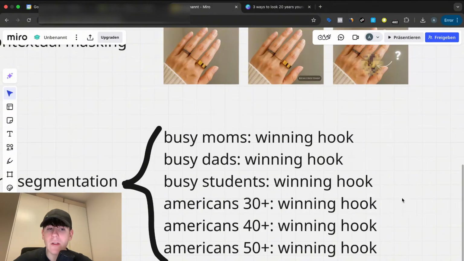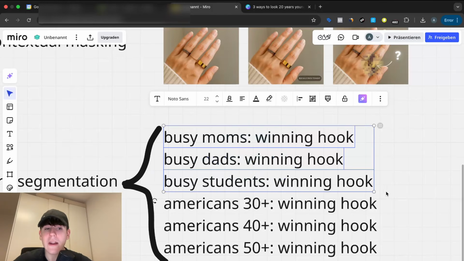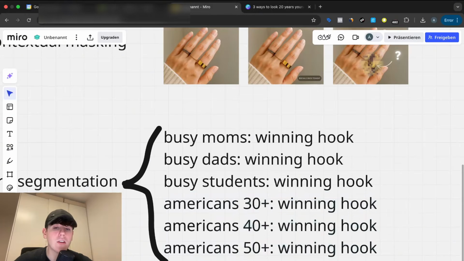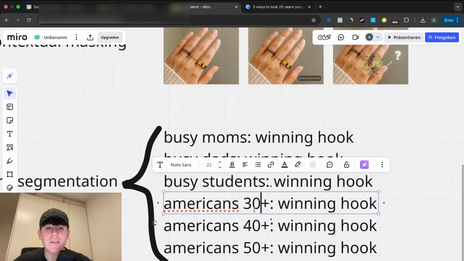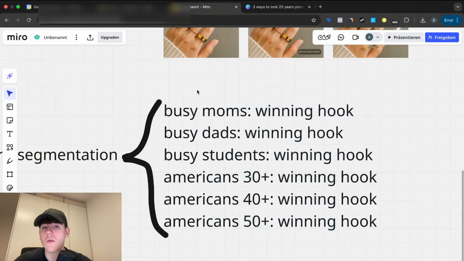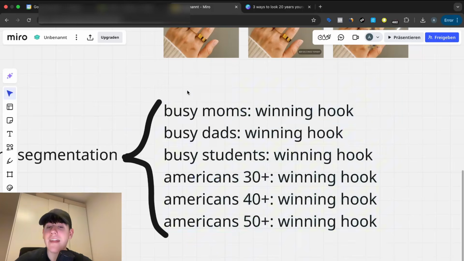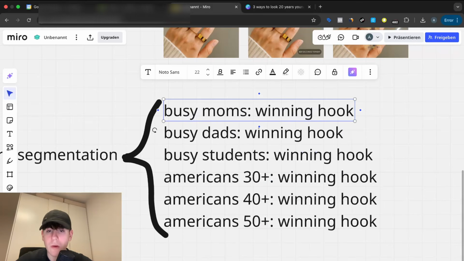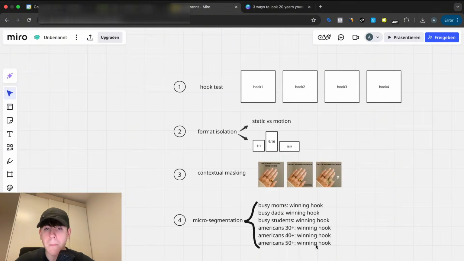So what happens if you nail this and people really resonate with it is that they're going to click more because they feel more called out, and they're going to buy more. This is super important and super powerful to understand. You can do this with, for example, Americans, with age groups, with jobs. There are a lot of different ways to niche down. These are things that you usually don't do when you're not at a high scale yet, because it tends to go wrong, and this can significantly go wrong. So before you get into this, make sure the ad you're doing it with is already scaling and you know which exact variables about it work, so you don't mess up the traffic.